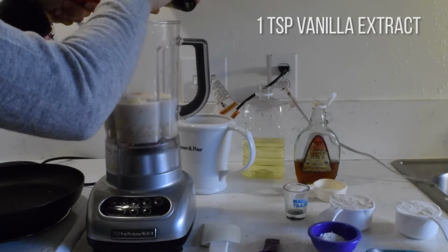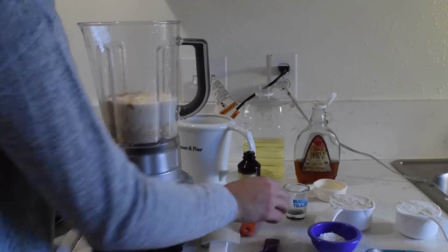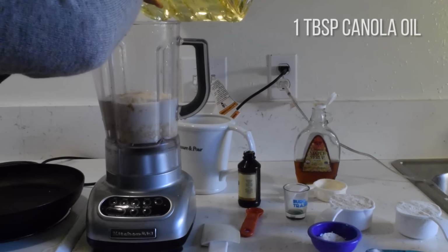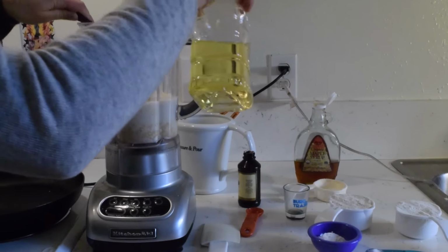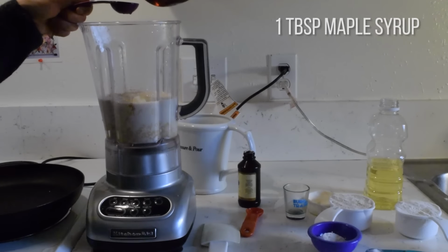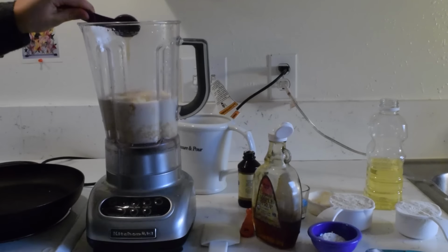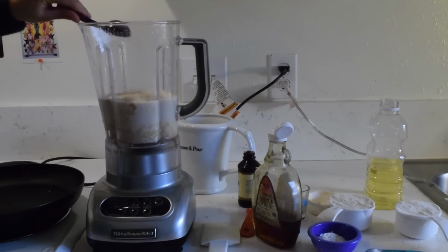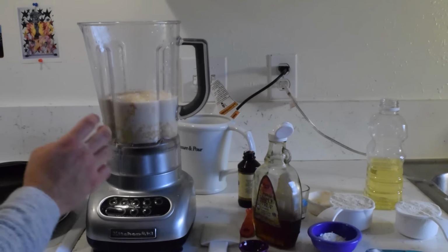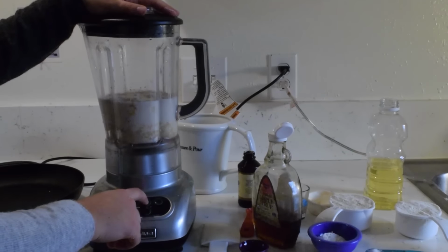1 teaspoon of vanilla extract, 1 tablespoon of canola oil, and 1 tablespoon of maple syrup. Now blend the ingredients until they're combined and so that the banana gets nice and pureed.